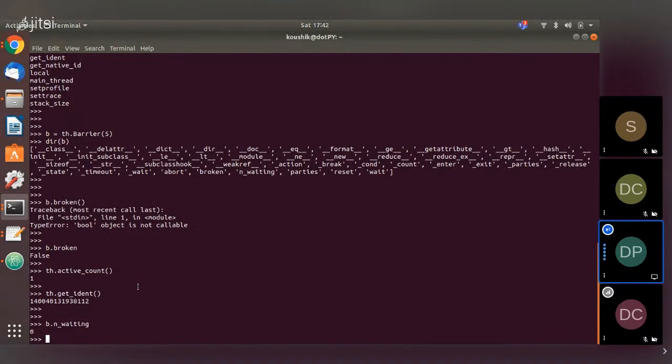Next, your next thread is spawned by that time, and again the next. So all five threads are spawned. I'm not telling you they are executed, no, they are only spawned. So all of them will reach the barrier step first.